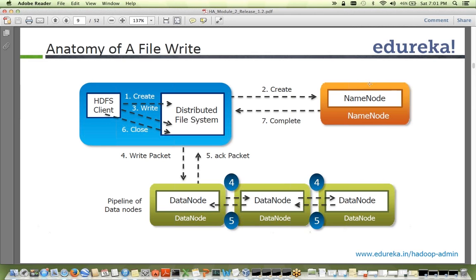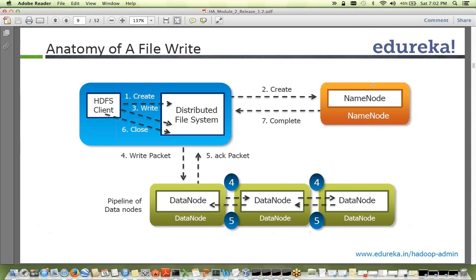So Fani is saying, it looks like the client goes to name node, and name node gives the data node details. Then the client contacts job tracker with data node details to write. So there's no role of job tracker. That's what I just explained, Shama. Whatever you see on this screen is exactly the components, which are the players. There is name node, data nodes, and client. There is no job tracker.